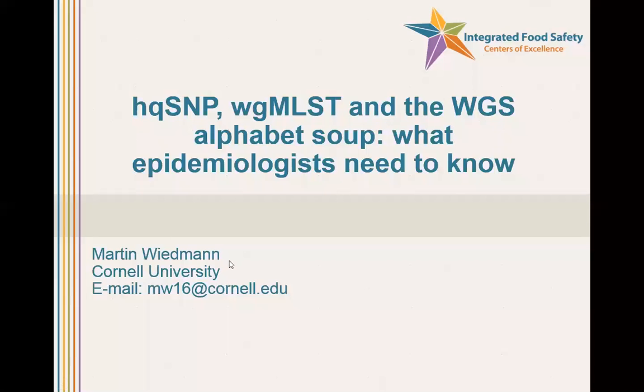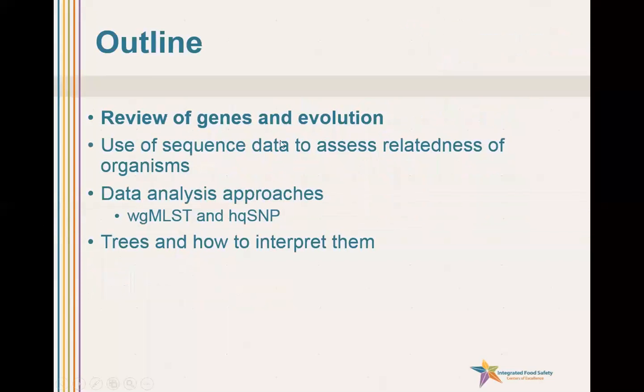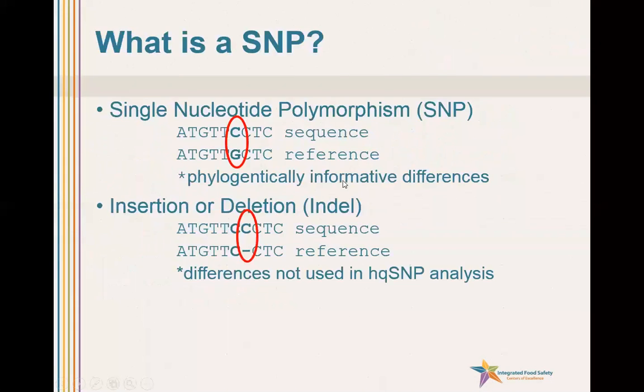Good afternoon, everyone. So what we will cover today will focus on a quick review of genes and evolution of genes, as that is important as we use sequence data to assess relatedness of organisms. The bulk of it will then focus on data analysis approaches, including how we use these sequencing data to build trees and how we interpret trees to support epidemiology of infectious diseases.